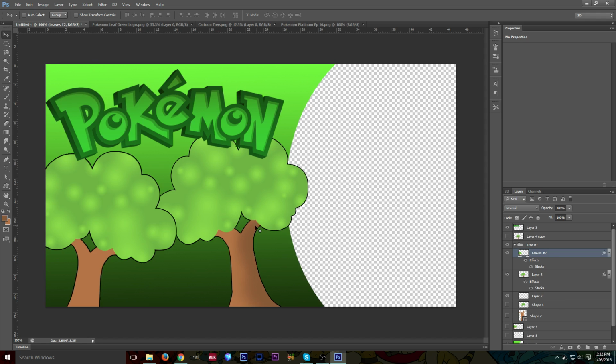But now, again, this has the little brown area right here, and this doesn't have that little brown area. So I'm going to need to use the magic wand, and then go to the gradient again and make that little area as we did before, just because it adds a little bit more of a realistic feel to it. We don't want it to be too realistic, but we want it to be semi-realistic.